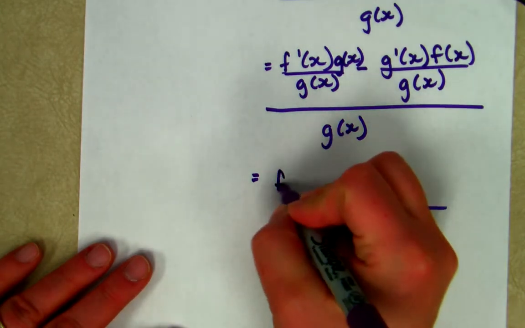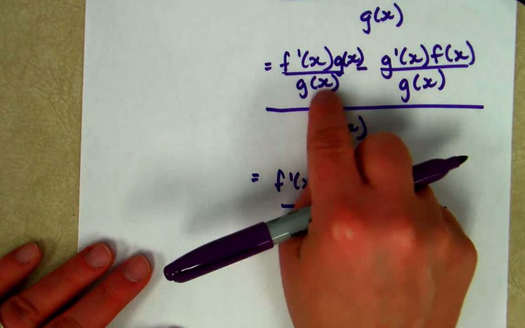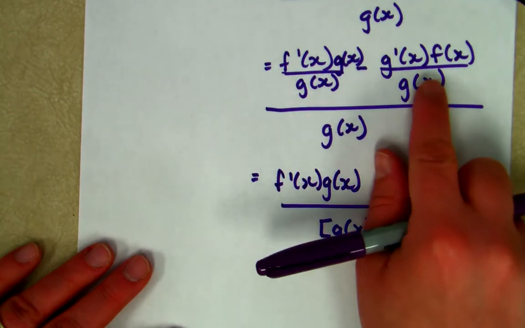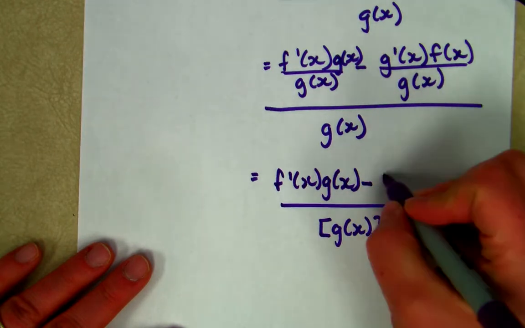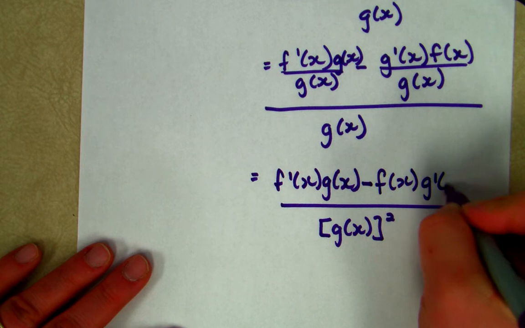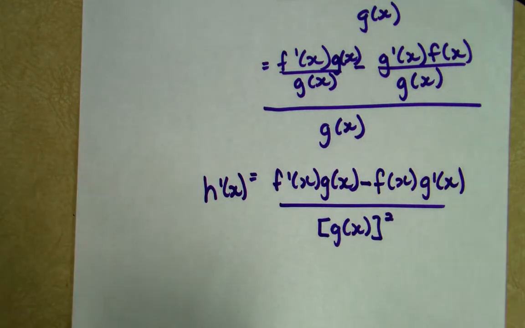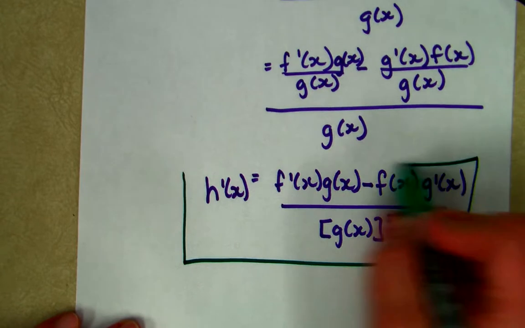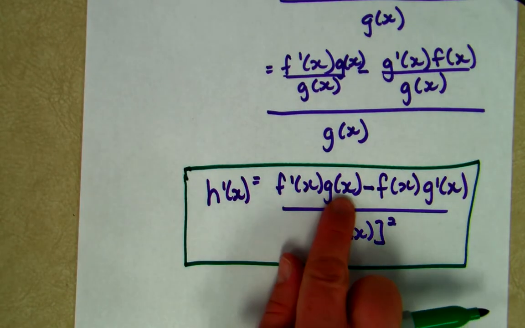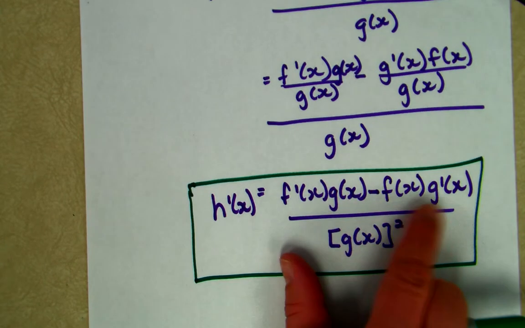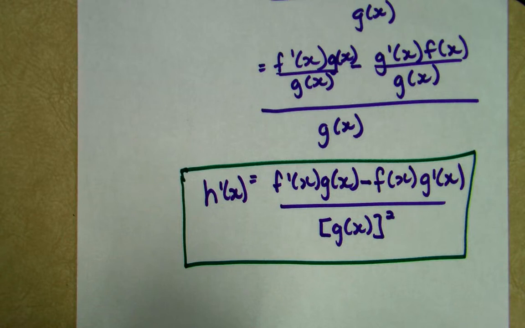My top here now is f prime g at x. That's this top here. This g's gone into the bottom. And I'm going to change the order of this one. So instead of writing it g prime f, I'm going to go f and g prime. And remember, this is what I got when I isolated. So that's the definition that I gave you right at the beginning, that the derivative of h is the derivative of the top times the bottom minus the top times the derivative of the bottom all over the bottom squared. So now we can do some examples.